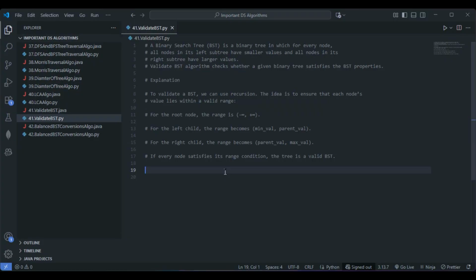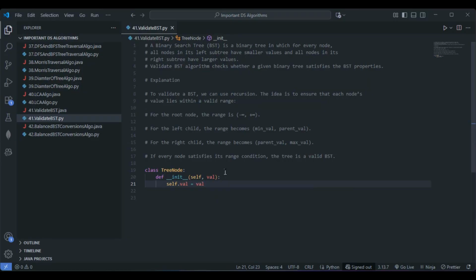Let's get into the coding part. First let's define the class for the tree node. I'll just write class TreeNode. Now within the class let me define def __init__ with self, value. Within this function let's set the value of the node, the left child and the right child. First the value of the node, so this one will be self.val.